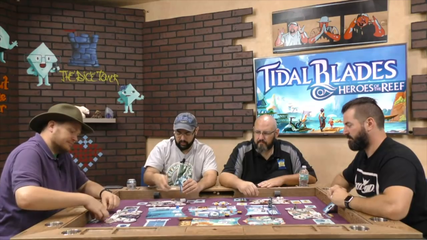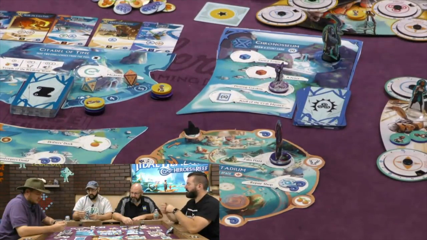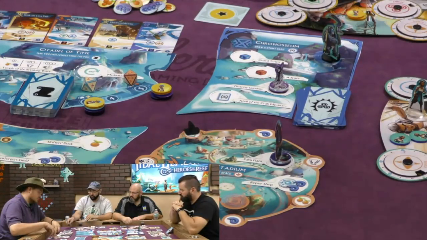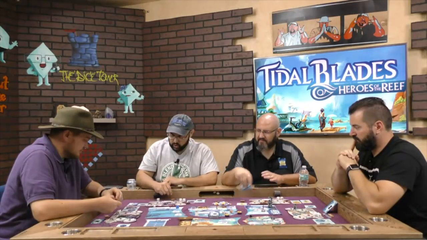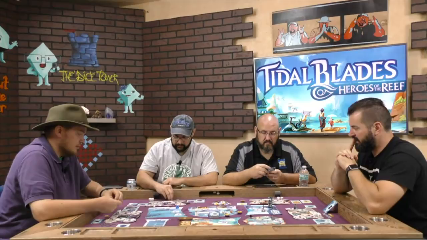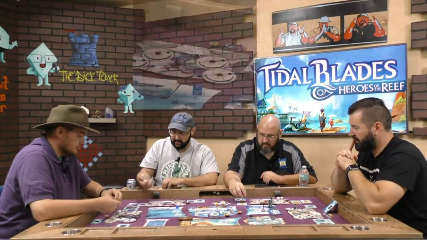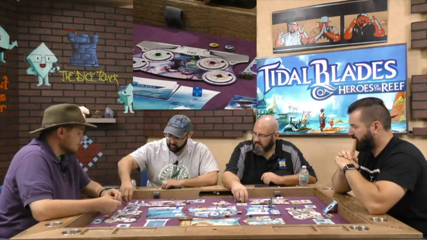There you go, sir. I draw one of those cards. You do indeed. Thank you. And then I'm going to go ahead and challenge this right here, Broken Bridge Challenge. Are you fixing the bridge? I'm going to go ahead and spend two fruit. Roll two extra dice, and the danger die.